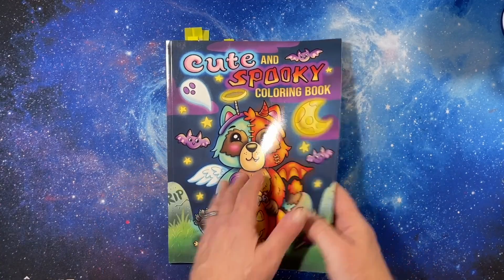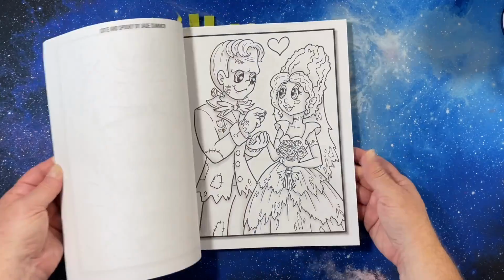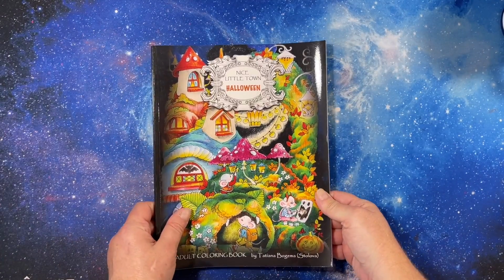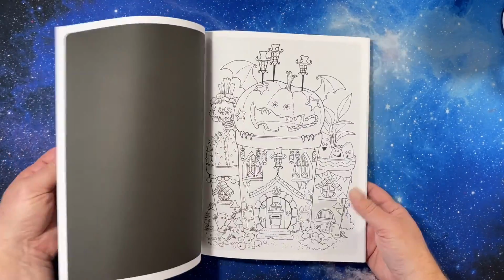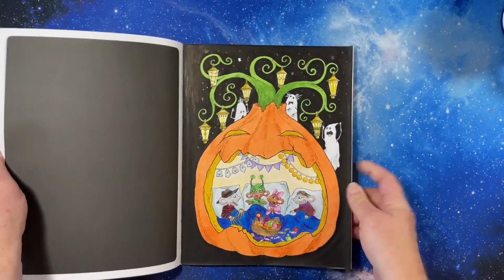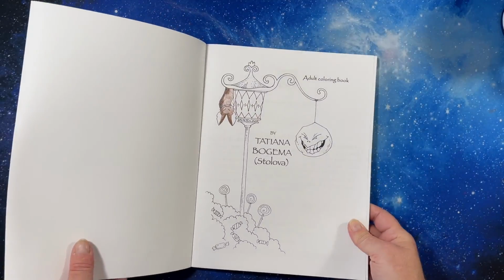Cute and Spooky Coloring Book by Jade Summer. I do not remember. Oh, obviously I had pages marked to color for a scavenger hunt and did not do any of it. This book is so cute. I need to pull all those tabs out. I have Nice Little Town Halloween, and yes, I actually have a picture colored in here. The Nice Little Town Halloween is just cute. And there's the one that I did. Look at that, folks. I did an acrylic background. This ghosts and stuff. You know how proud I am of myself. I started to color that. I need to finish it.